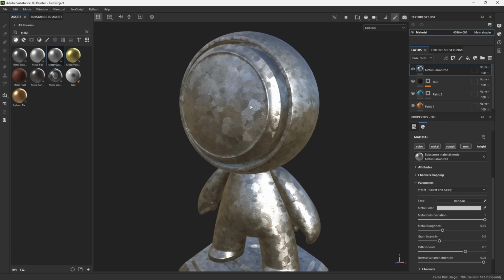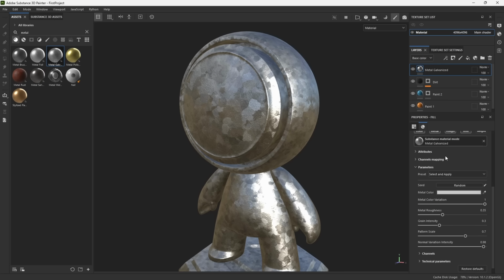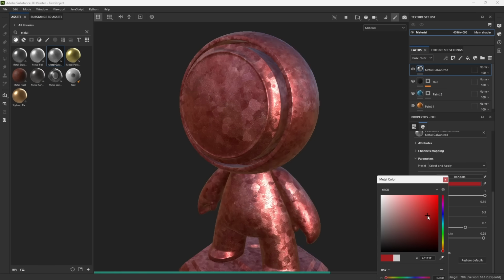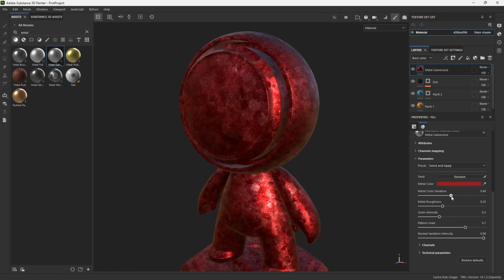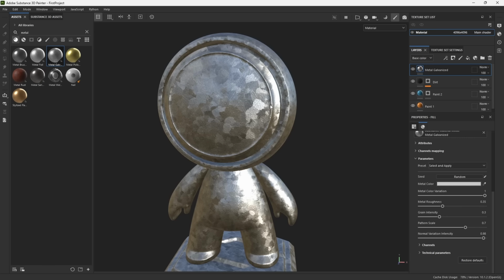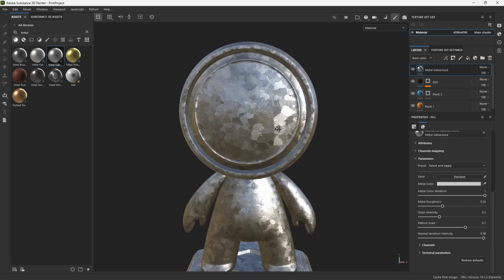And just like with the textures in Substance, I'm able to edit a lot of these material properties already. So I can change the color and change how much variation there is, the roughness, and a bunch of other unique patterns. So go ahead and play with a lot of these materials and see what's possible in Substance. Now, in my case, I'm just going to use the default parameters because I think they look good and we won't really see that much of the metal to begin with.